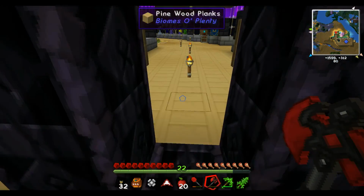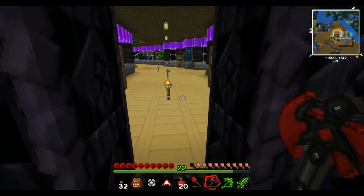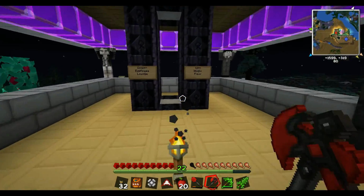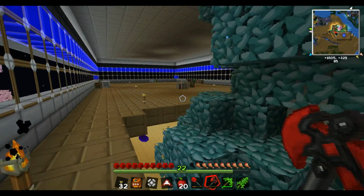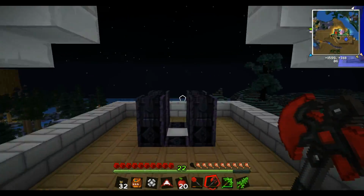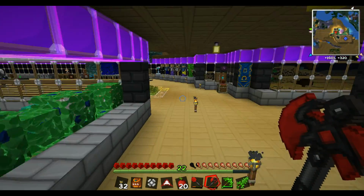Anyways, right. Go back up. I think there was another floor. Is there another floor? No, there's not another floor. That's fine. And there's an upstairs as well with all the magic stuff, but there's nothing really changed up here. I think I've already gone through all this, but I've just put down some stuff. It's just like the beginning bits. There's various books and things that we need to get before we can do any of that.